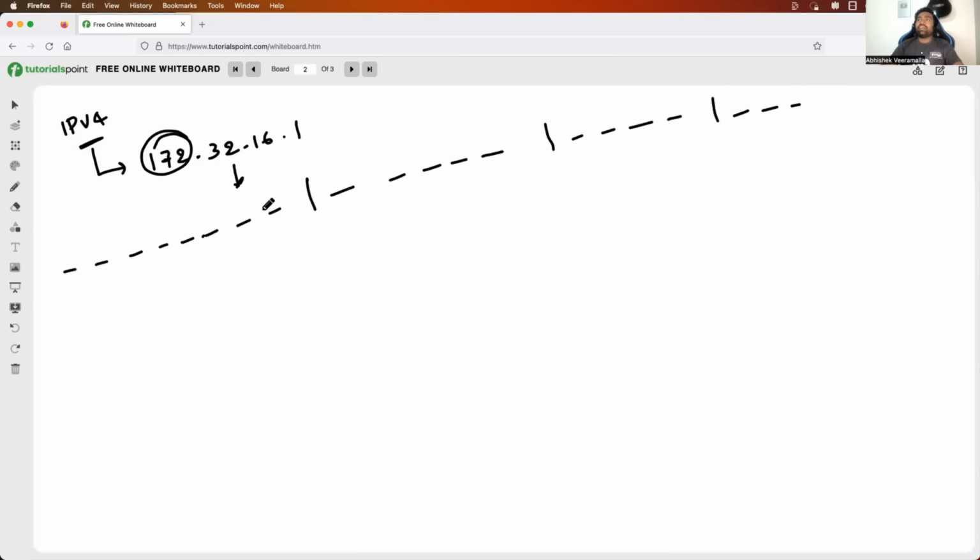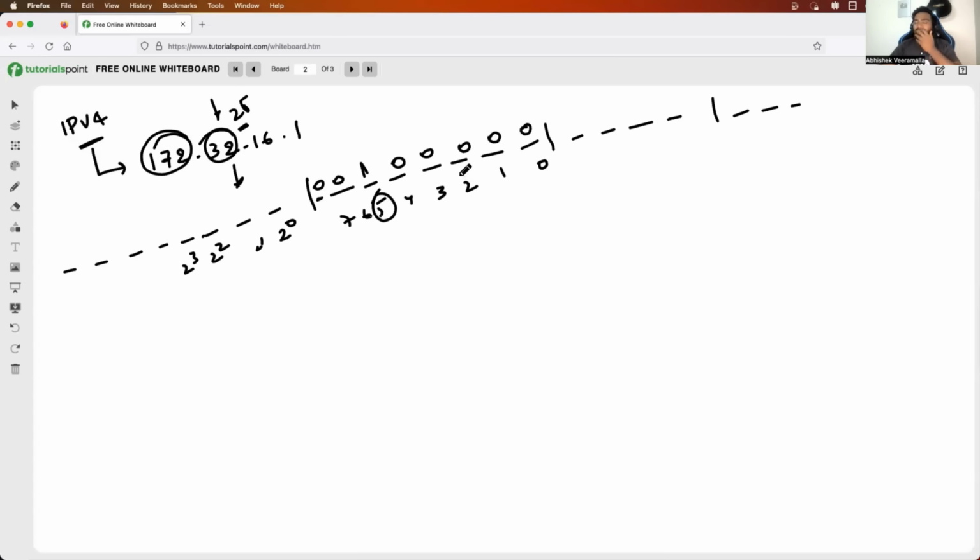You will write 2 hyphens, and under this 8 hyphens, you can write 2 power 0, 2 power 1, 2 power 2, 2 power 3, and convert this particular thing. Let's say if I have to write this, by default, I know 32 is just 2 power 5. So this is first decimal, second decimal, third, fourth, fifth, sixth, seventh, right? If I have something like this, in the fifth place, I'll just put 1, and in all of the places, I'll put 0, right? So this is how IP address is converted in the hexadecimal or octet format.